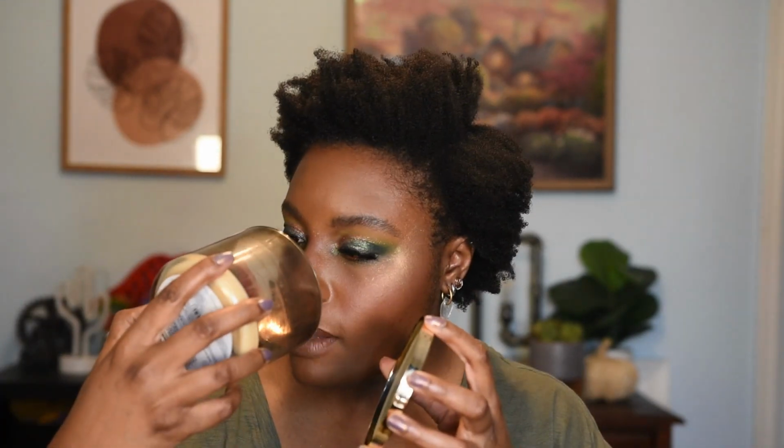Also, Merry Christmas. I recently finished this one. This is quite a sweet candle, so I don't feel like I have to burn this during Christmas time, and that's why I didn't. I actually ended up burning this very recently again as well. I really enjoyed this. And I know a couple of people were able to find that in stores. I was not able to, or I would have picked it up.